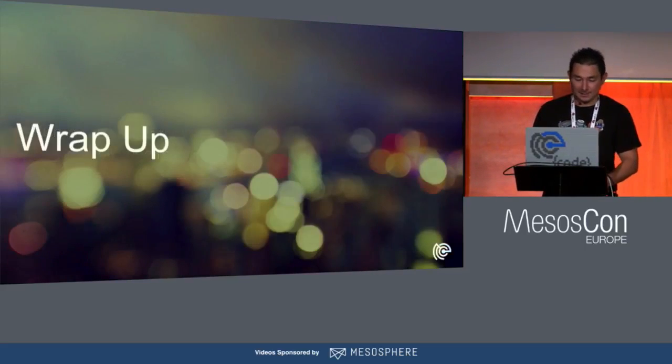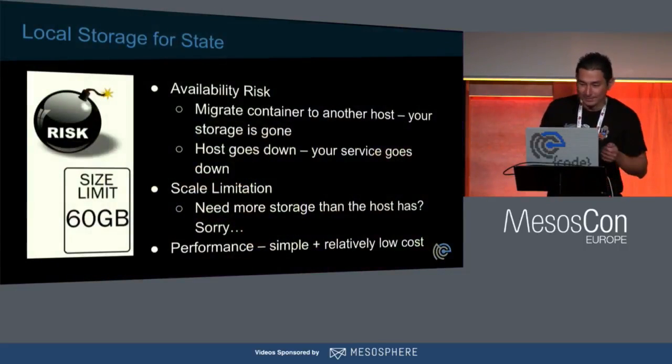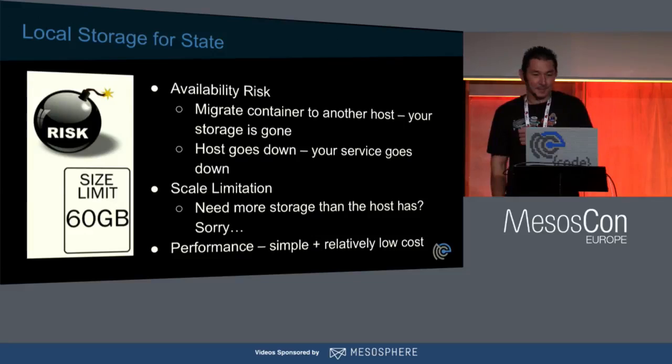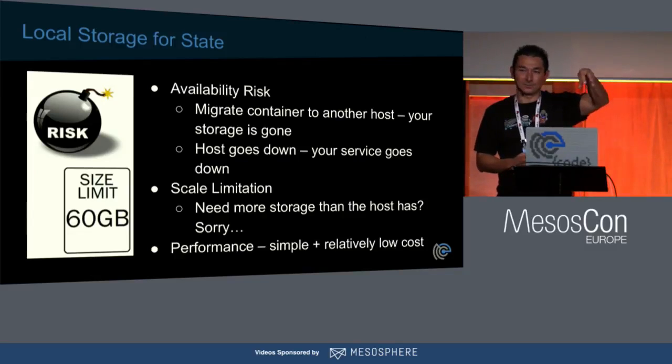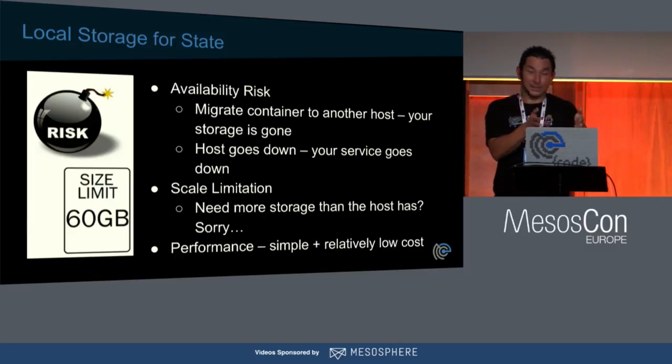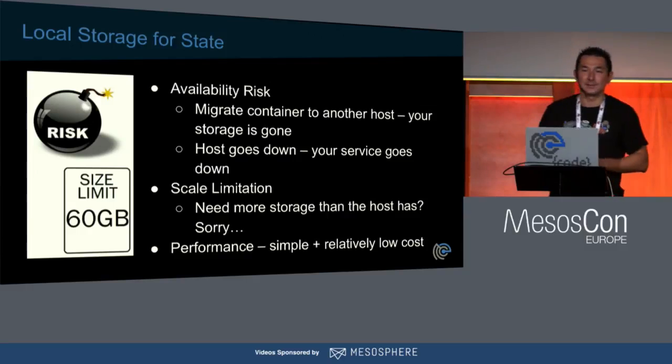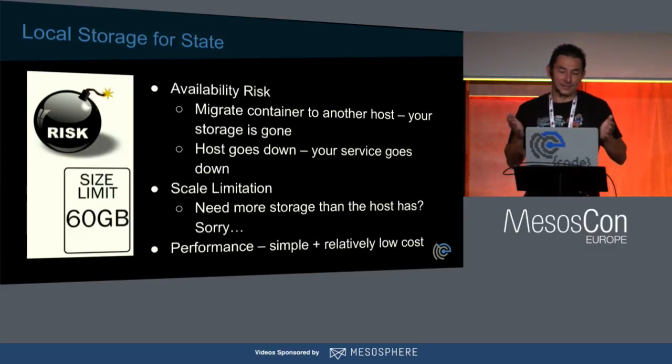So, that brings me to the end of my presentation here. I'm just going to wrap this up really quickly so we can take questions. So yeah, using local storage, you have an availability risk, right? You deploy an application, all your data is effectively pinned to that storage on your compute node. Your host goes down, your data goes down along with it.